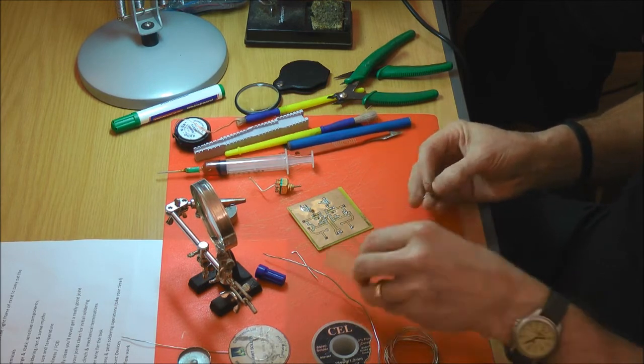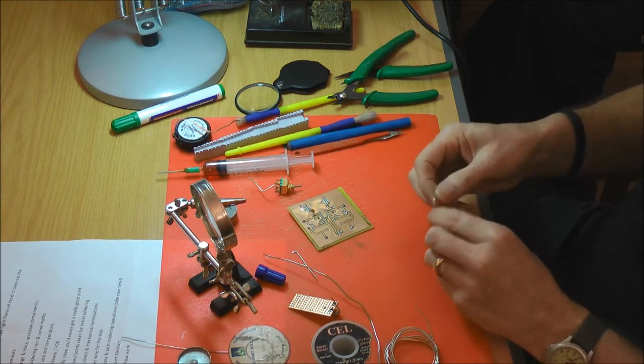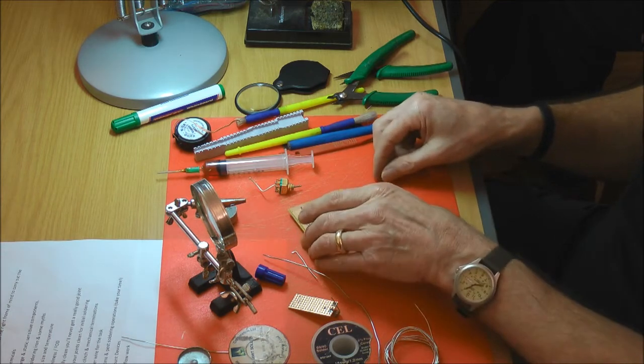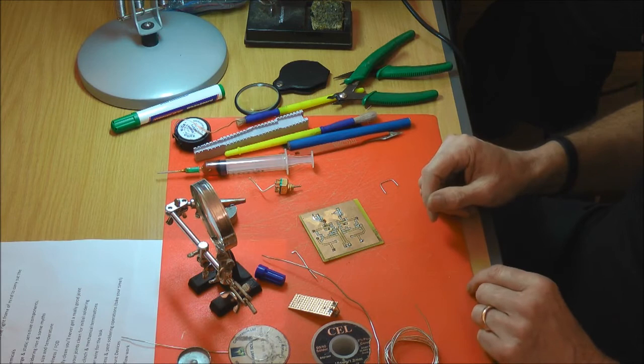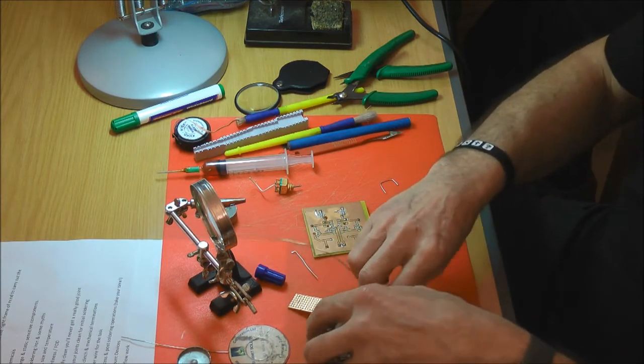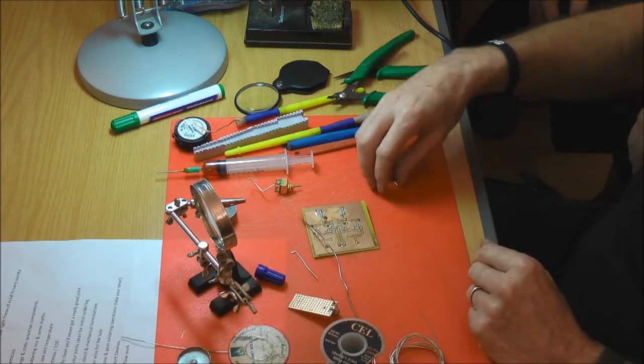Mine is a piece of plastic shaped a bit like that, and it came free with either Practical Wireless or Practical Electronics, quite a long time ago. About the 1980s, I think. Yeah. I think I was only just licensed then.